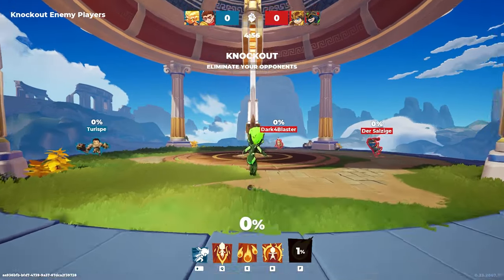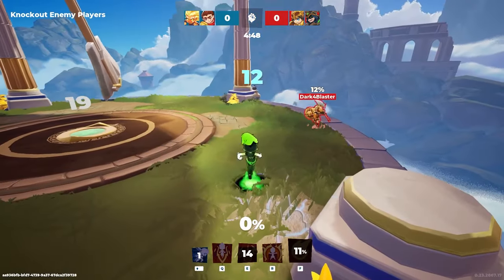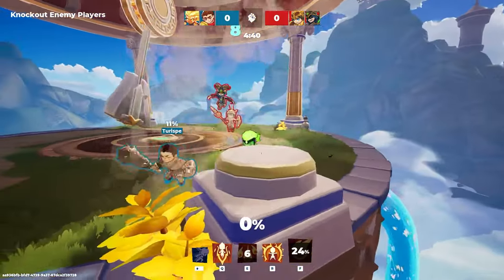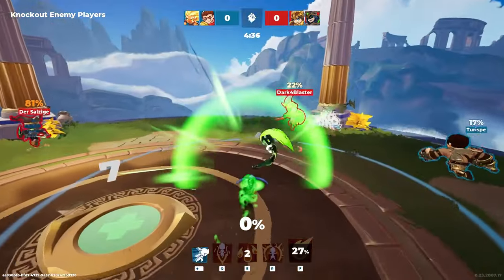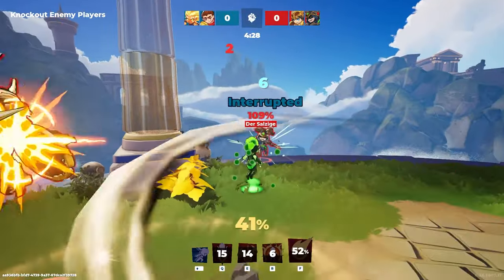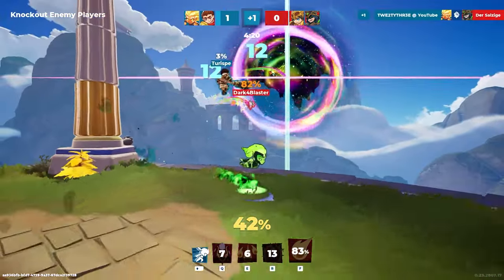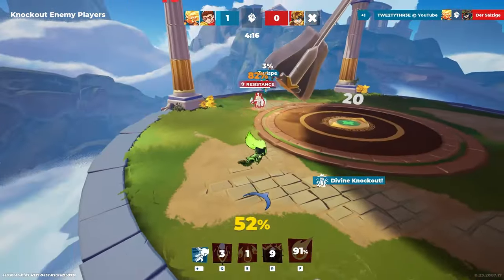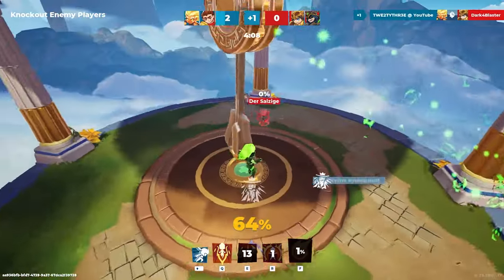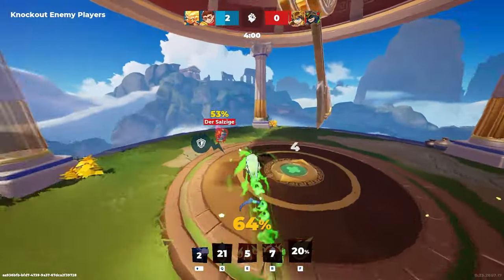Eliminate your opponents. Well, I accidentally pressed my E button there. Boom. He has resistance, so that will not be a KO. That will be though. No, that was maybe unnecessary because he was on so much damage. Just nice to secure the kill sometimes.